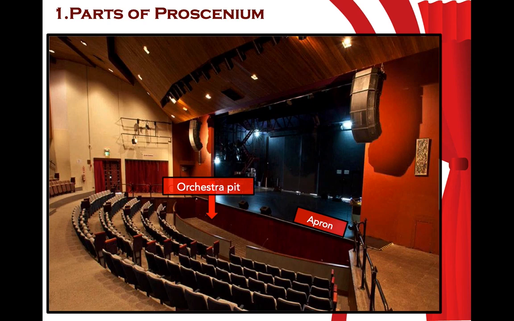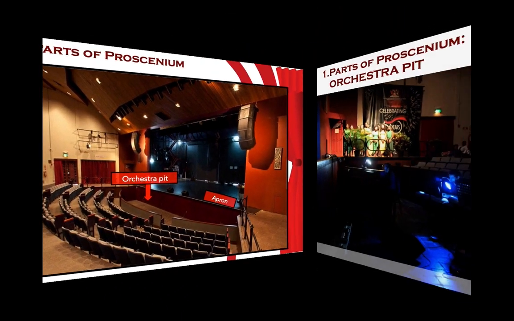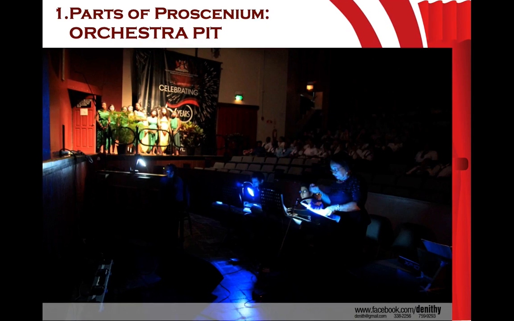So the orchestra pit looks very small in this picture, but in reality, this is how it is when you have a performance. So you see you have the conductor here, you have somebody playing clarinet, keyboard, piano. There's a lot of instruments that can fit down in the orchestra pit, and they will be accompanying the actors as they are live on stage.